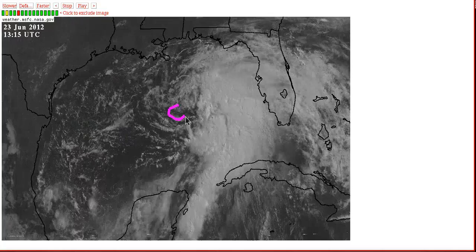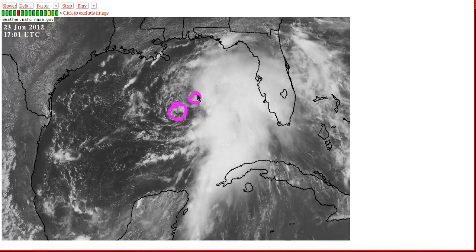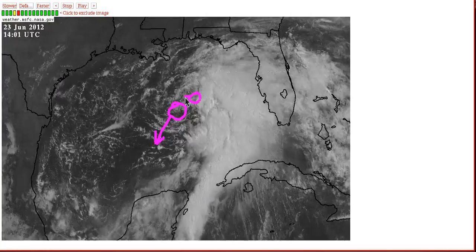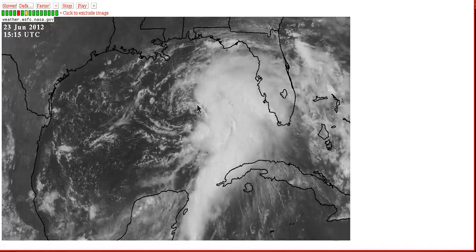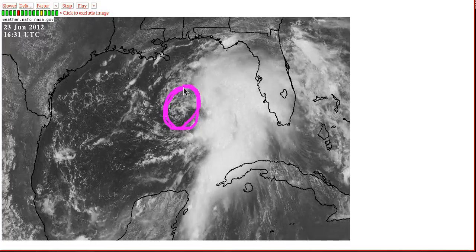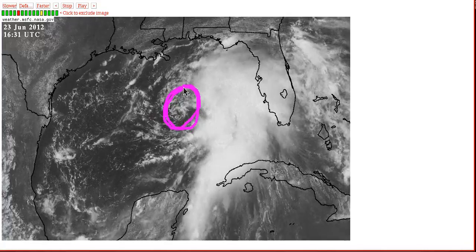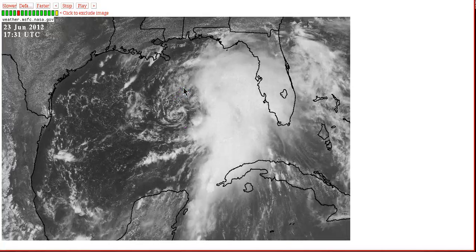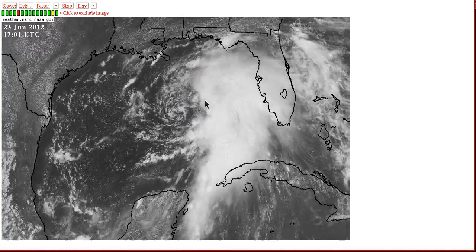The center is also probably not the main center of the system. You can see a second vortex just now popping out of the convection to the northeast, and the south-southwest motion of this swirl indicates they're likely rotating around a mean common center somewhere in the middle — neither swirl is actually the true center. This multiple vortex setup is a very typical structure of a larger circulation trying to consolidate into a smaller one while being sheared, which is typical of early-season monsoonal-type development coming north, which is exactly what we have here.